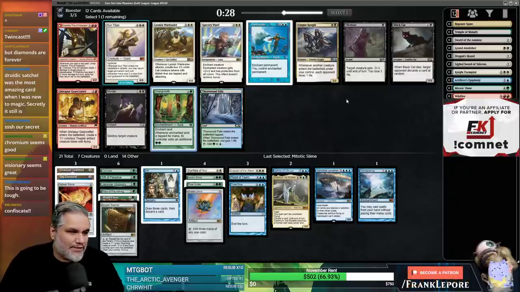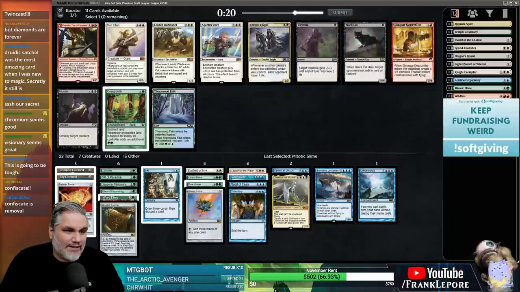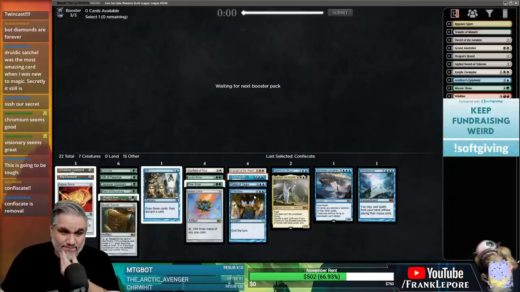I don't know if the permanents in this format are actually good enough to confiscate. Is that weird? I like Sun Titan a lot. Gets back a lot of things. I mean, Confiscate is removal. I gotta take Confiscate. I think it's probably correct.